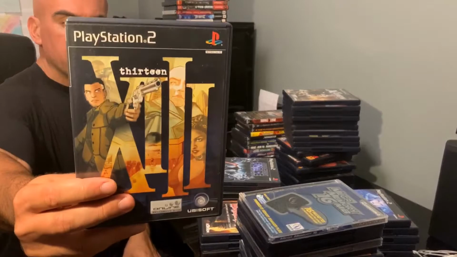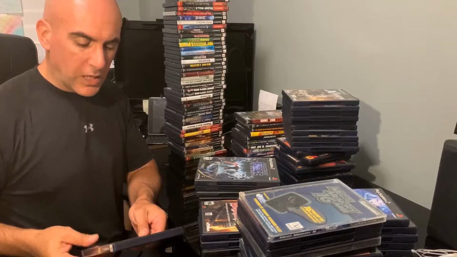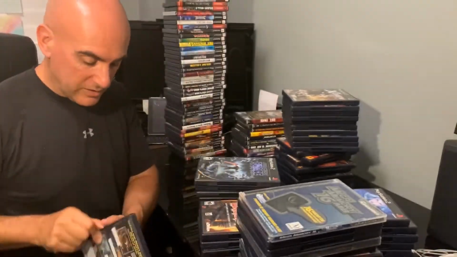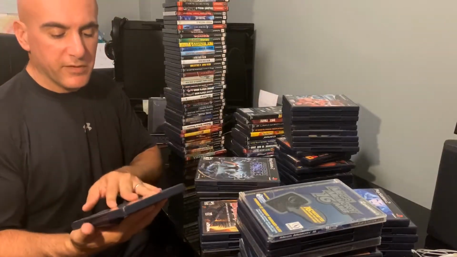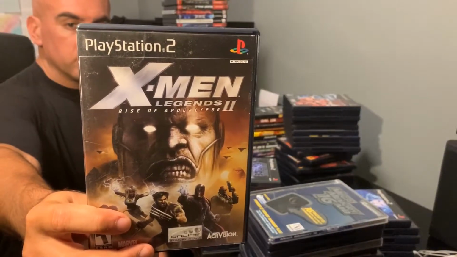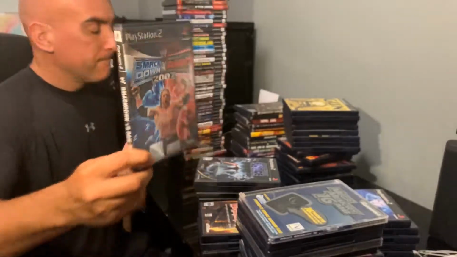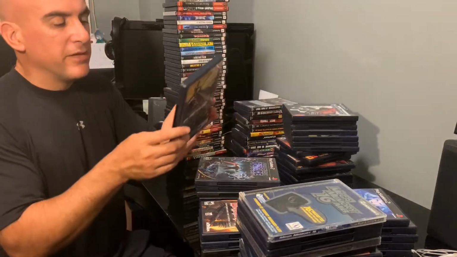13, this looks good. A little bit of the cartoon animation comic book style in the back, and it's also got a little Blockbuster paper tag there, so I have to leave that. I did work at Blockbuster in high school. Well, here's X-Men Legends 2 Rise of Apocalypse. Some more wrestling 2007. I think these older ones are better than the newer ones. I'm not interested in playing them.